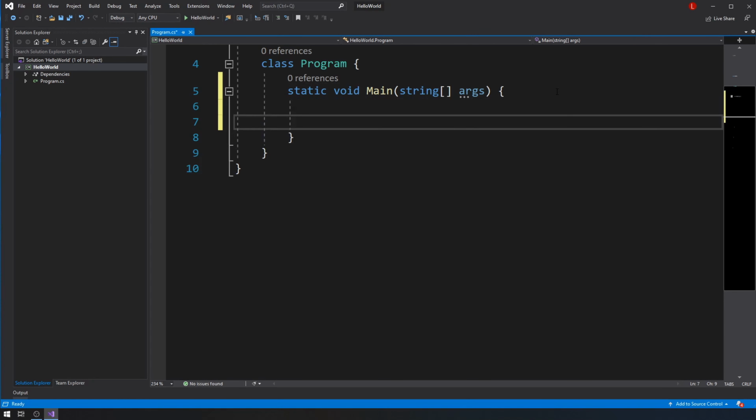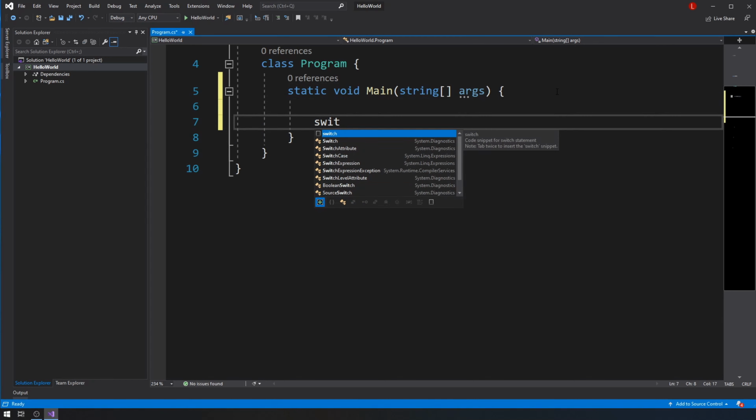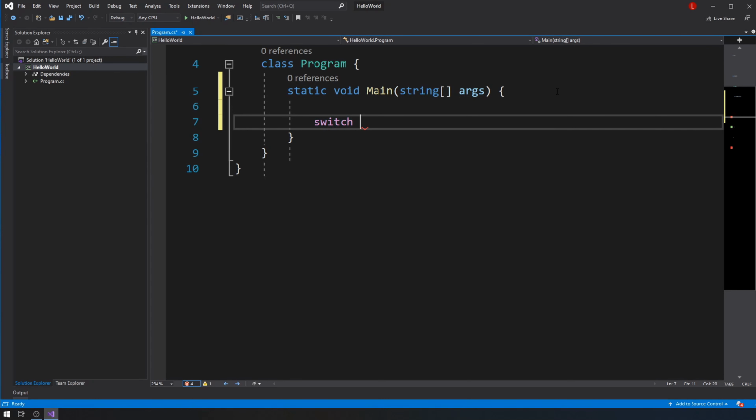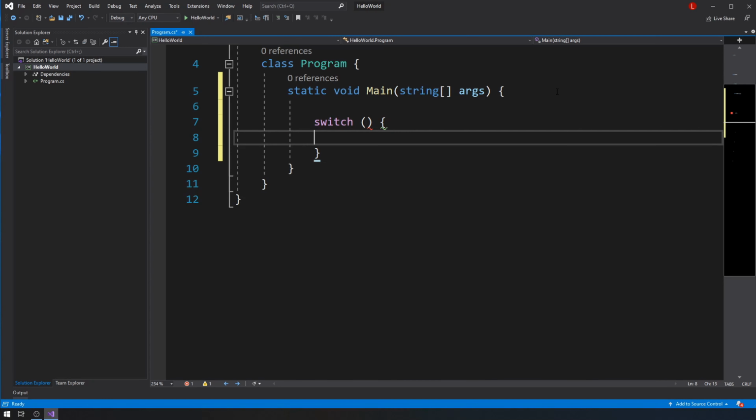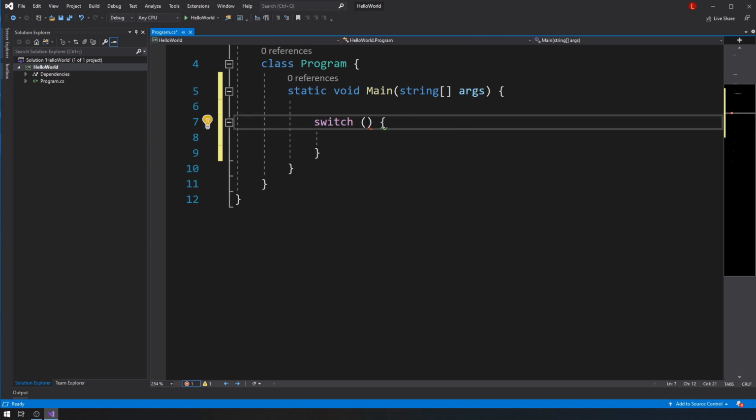So here's the syntax. A switch statement starts with a switch, much like the if statement. You can see that it turns pink. It has your round brackets, which is fine, your if statements have that as well. Then we're going to have our curly braces. Switch statements have that as well, but we're going to have something else in here. The inside is actually a little different, and the condition as well. It's not really a condition that goes in here.